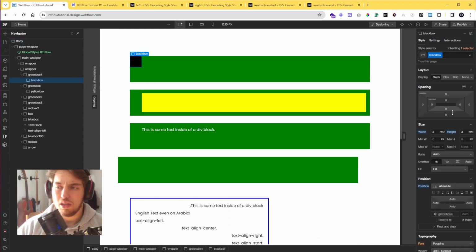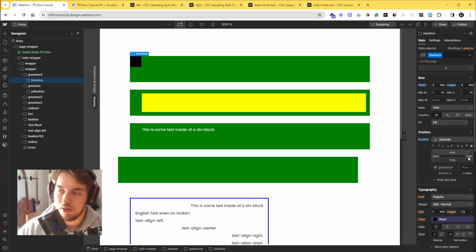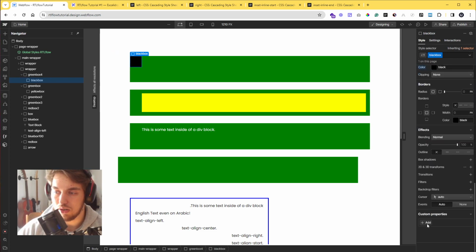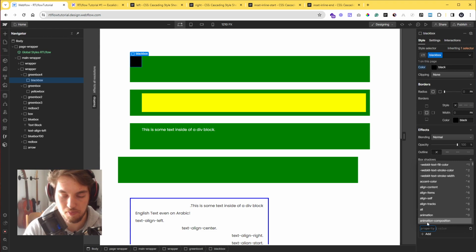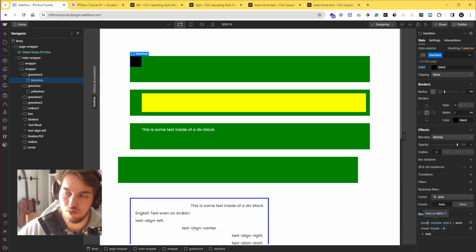And I will go to the box, and instead of using those properties right here, you're going to go down to custom properties. You're going to write Inset-Inline-Start auto, Inset-Inline-End 0.